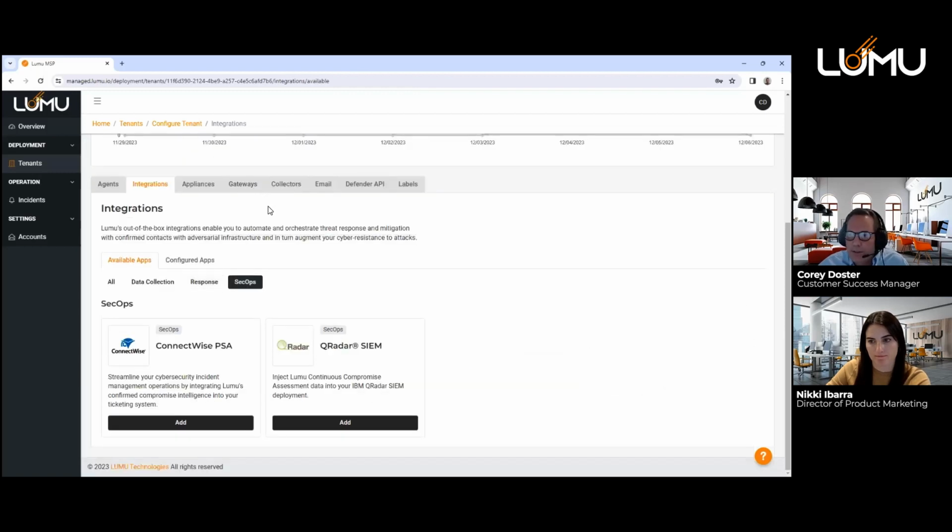The third type of integration we call SecOps. And essentially, this is one of a couple of things. If we trigger an incident in the Lumu portal, you're going to get an email notification if you're a user in the portal, but we're going to want you to actually be notified by email of the incident, but we're also going to maybe generate a ticket in ConnectWise in your PSA to let you know of that with all the details that are found in the Lumu portal. We also have integrations to SIEMs. So there are times when you may want to send data from your SIEM for the Lumu portal to analyze. We support that. Or you may want to ship incident information to the SIEM for the purpose of compliancy, perhaps.